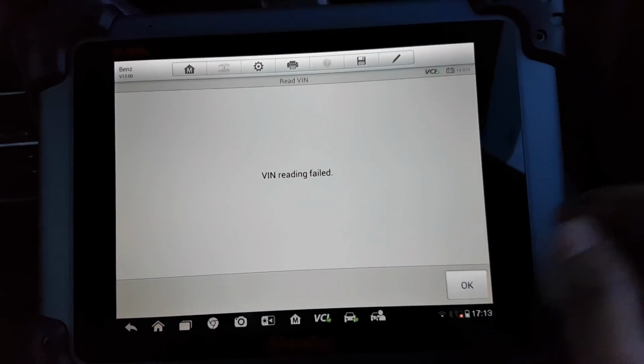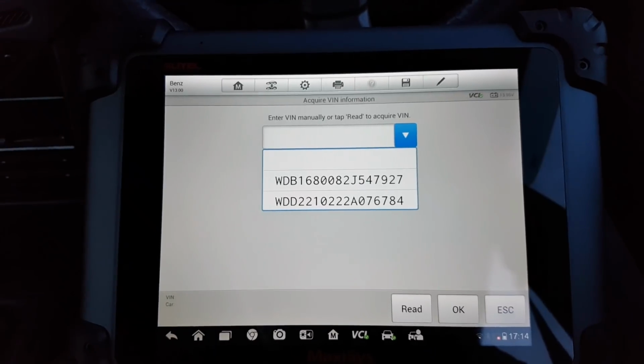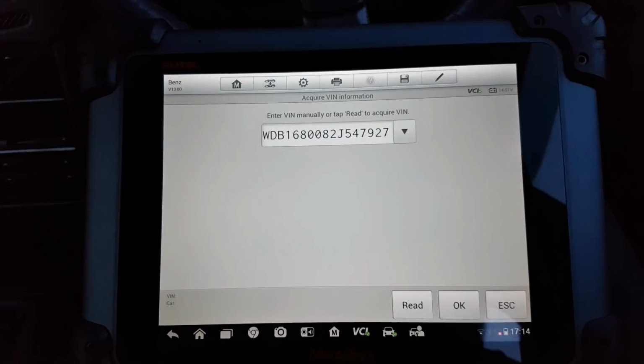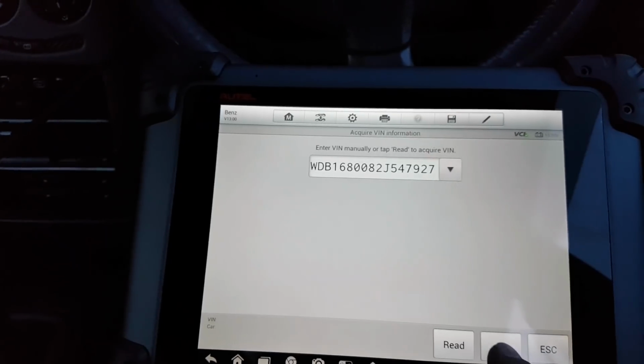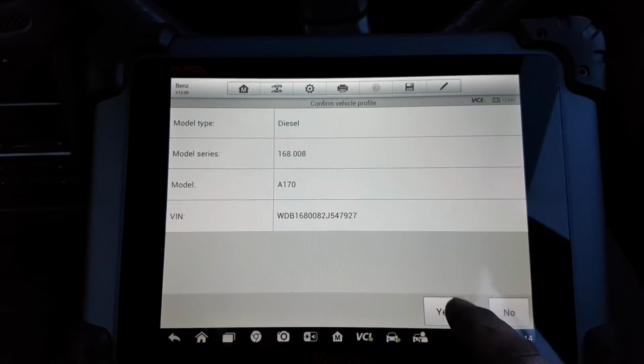And once again it failed to read. Because I've been working on this car, we have the VIN here already stored, so we just need to switch the right.